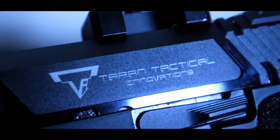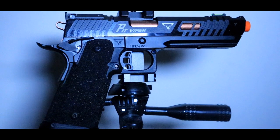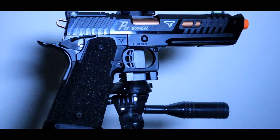I have collected a bunch of airsofts over the years because I have a bunch of CO2 ones. I have spring action ones. I even have like a SCAR 71 that's a spring action. It's very cool. But I really wanted to be reintroduced basically into the airsoft world. And I actually want to learn more about these blowbacks, and more about the CO2 type of weapons that they have, and just try to do something different and collect something that I normally don't collect.